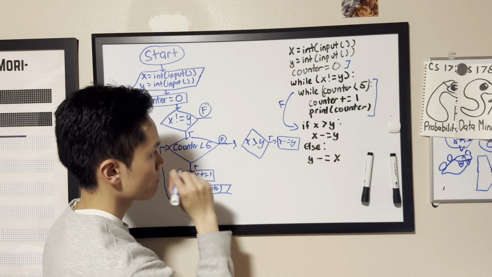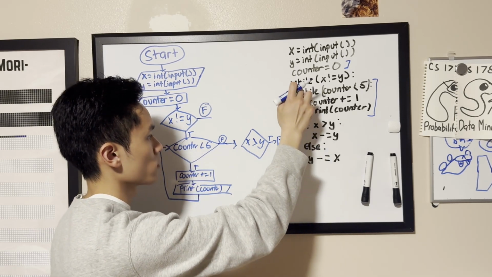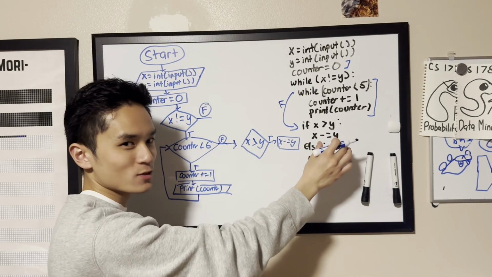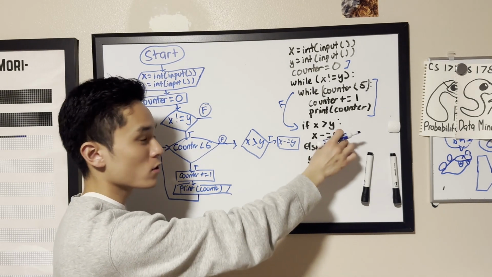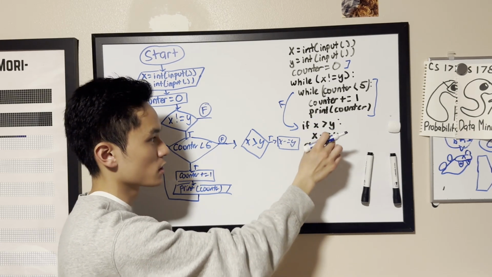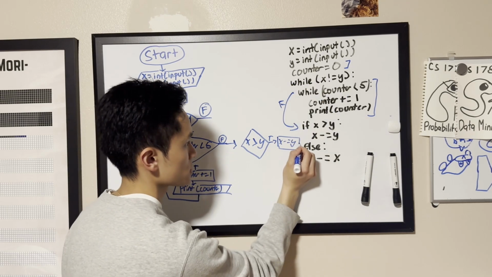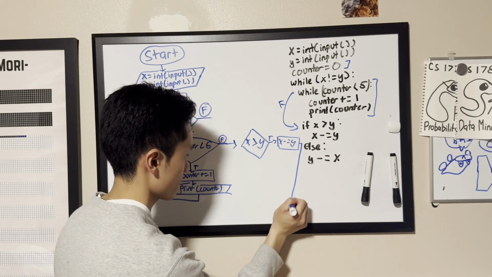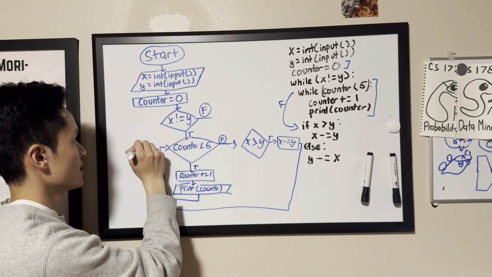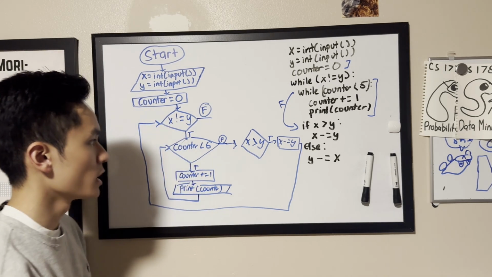And once this is true, it's going to loop back to the while loop, which is going to be really messy. The reason why I'm doing this is because there's no more lines of code to execute, right? Because with the if and else statements, only one of these can run. So same logic as here, we're going to loop back around. It's going to be really messy. Loop back around here. And there we go.